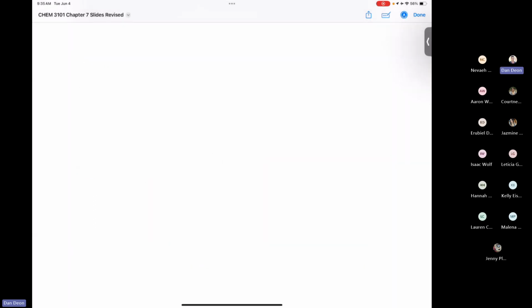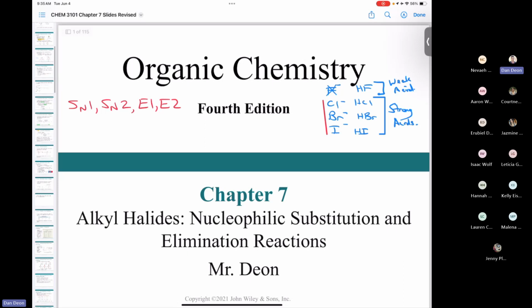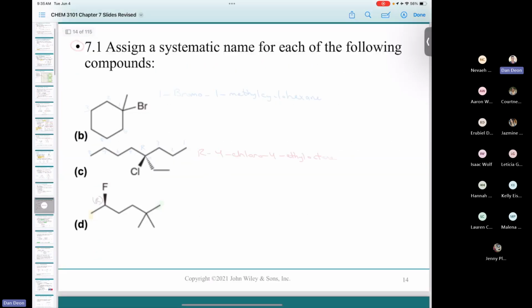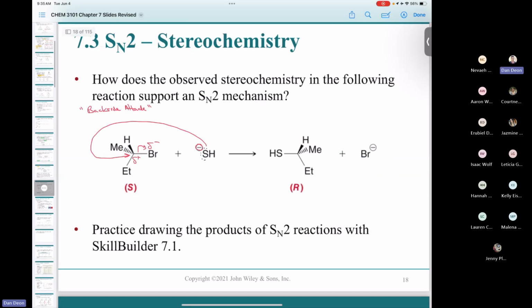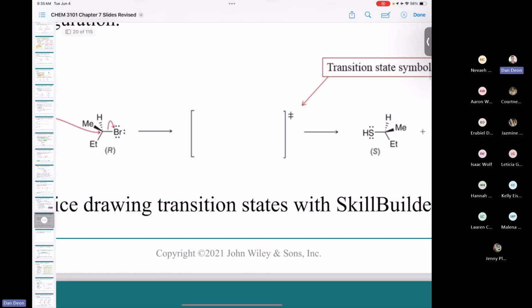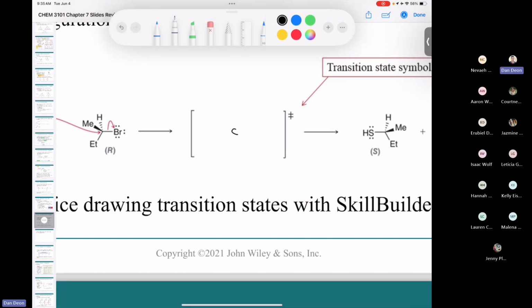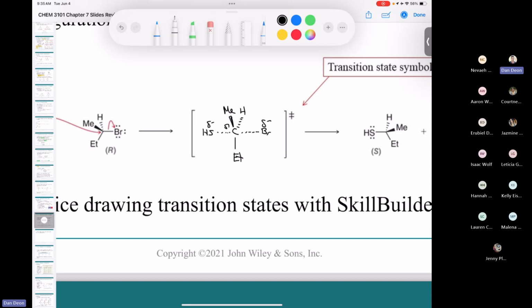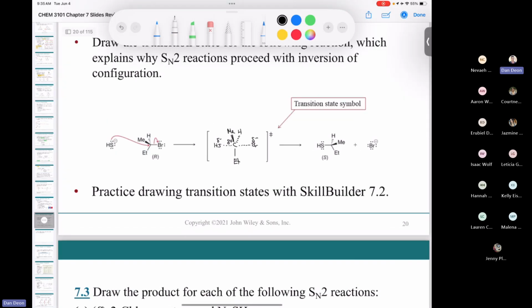All right, and that was a lot of work for nothing. All right, so after all that, let me try and redraw it again. So we have our carbon, we have our methyl group up here, we have our proton in the back, we have our ethyl group like this. We have a partial bond to the sulfhydryl, with a partial bond that is being broken to the bromide, and then of course the carbon is delta positive. If you can see that, delta positive, like that. So that's our transition state.